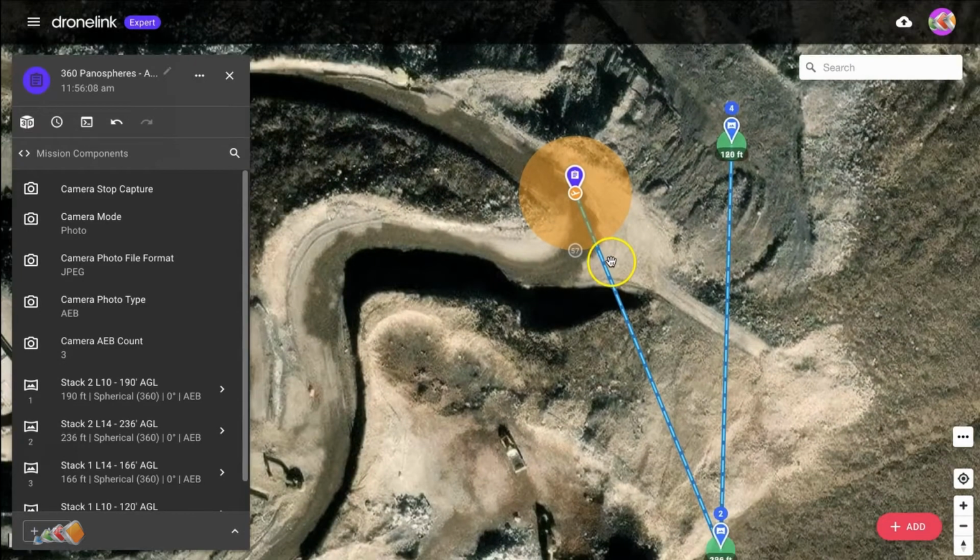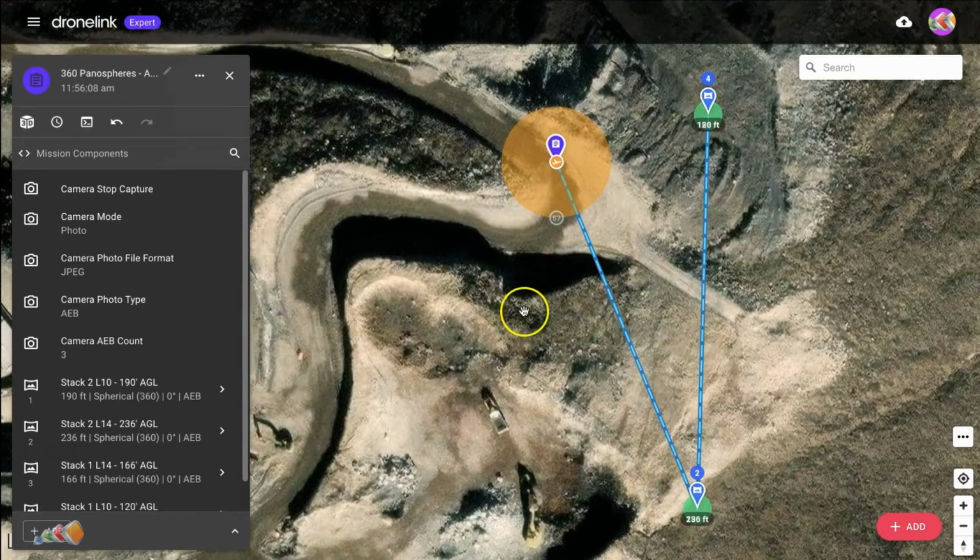And there's several reasons that you might want to do that. The most common one is if you're using above ground as part of your mission. All of the calculations for the altitude to keep it above the ground are going to be based off ESRI data, but taking from this starting point. So it'll use this as the starting reference and adjust everything based on that. But sometimes, like in this case, you might either want to put it somewhere that you know is safe, or you might want to put it somewhere where you've manually calculated altitudes based off a known point.